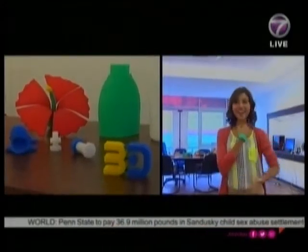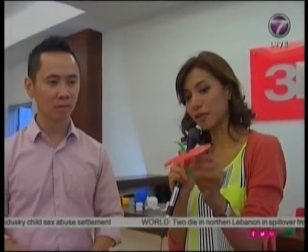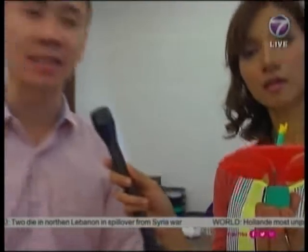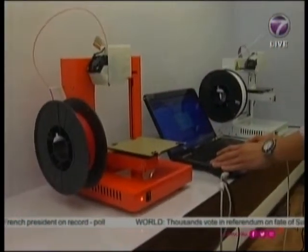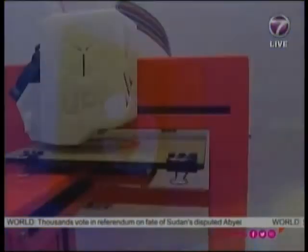Look at the national flower — the hibiscus. It's pretty colorful. Do you have three different colors to produce this thing? We actually slice the file into multiple parts and produce them separately. Because we've designed it in such a way that it can be assembled, you can draw something and produce something instantly — it's like a personalized item for yourself.